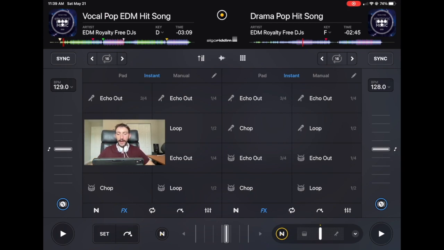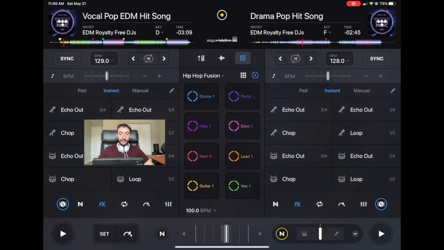And then now at the bottom, it's the same thing, but with the drums only. So you could echo out just the drums. If you're thinking, why would you want to use that effect? It's a good way to echo out the drums of one song and then go to the looper over here and throw in your own drums and start going into a really creative mashup type of mix.